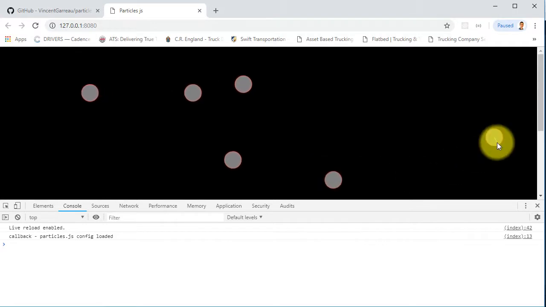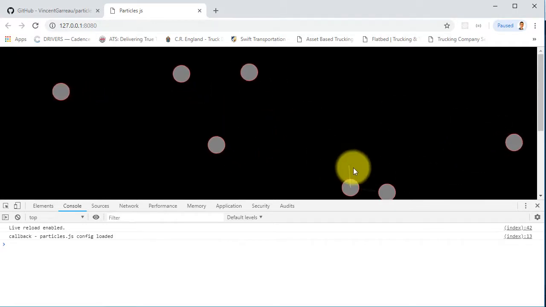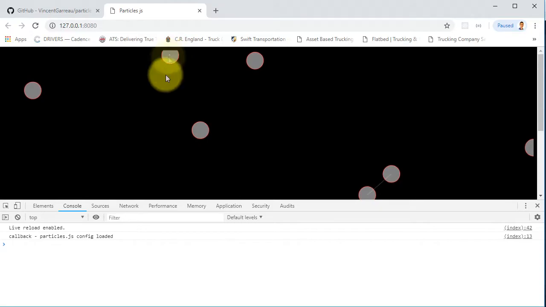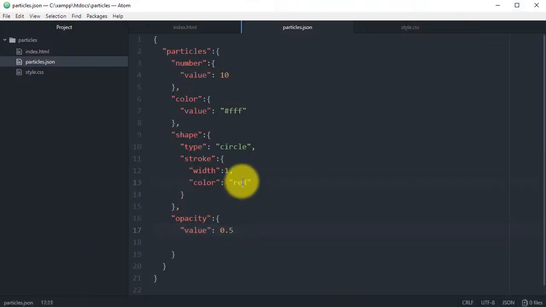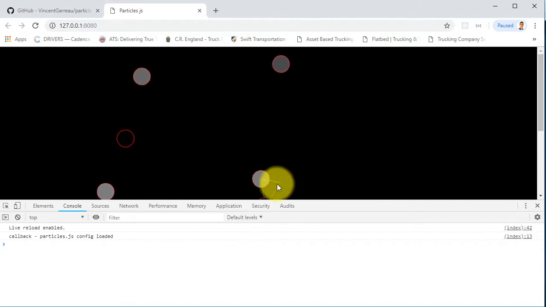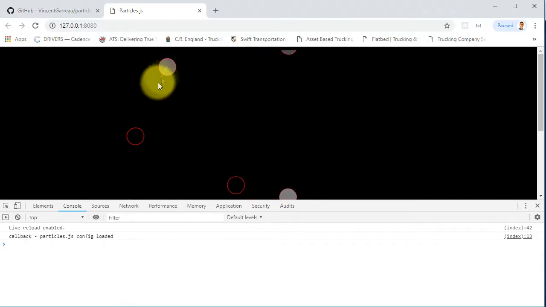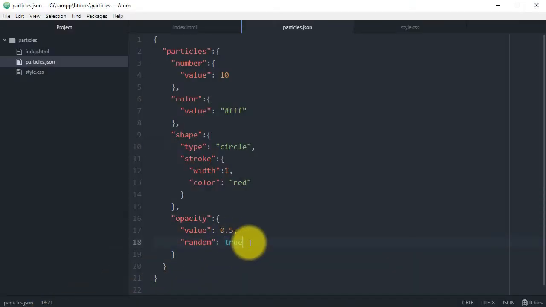And then we see here that the opacity works. Here actually there's another value we can use, which is random, and then this opacity is gonna be changed randomly. So we have random, we want to set it to true, and now we see that some of them have higher opacity, some of them have lower opacity, and we're probably gonna leave it that way.